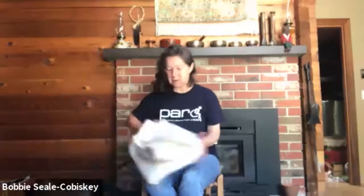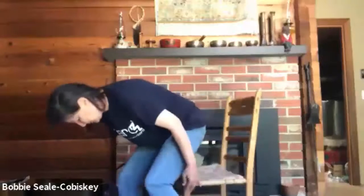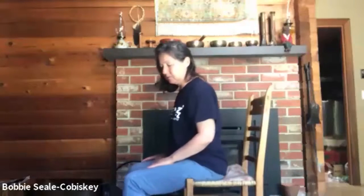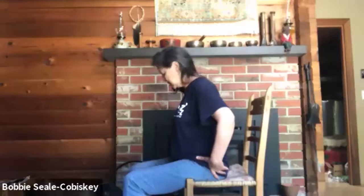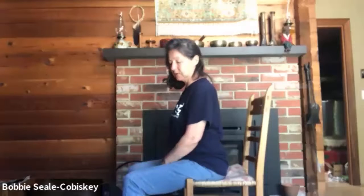And so from here, we'll come into a practice called cat and cow. So I'm going to turn my chair sideways so that you get a better view, an idea of what's going on in our spines as we practice cat and cow. If you have the ability to bring your feet a little wider than hip bone distance, do so. Making sure that your knees are in line with your ankles. It's okay to have your feet turned out a little. And then with our hands resting on our thighs.